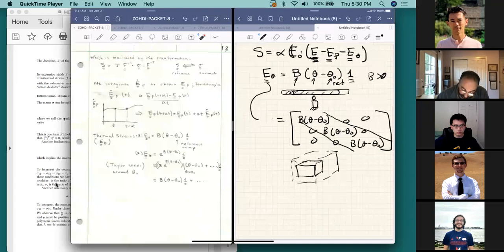Now, there's some assumptions here. The first assumption is that the material stretches or grows in all 3 directions the same way. The implicit assumption here is that this is isotropic, okay? Because if it was anisotropic, we would have different coefficients beta in each of these 3 directions. In other words, there would be a beta 1, a beta 2, a beta 3.